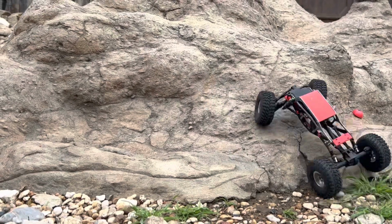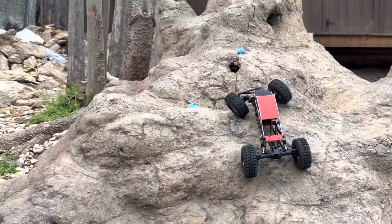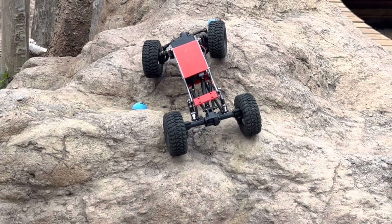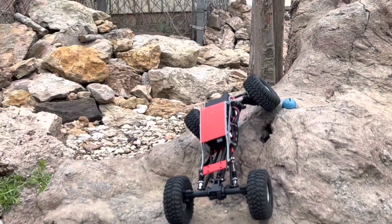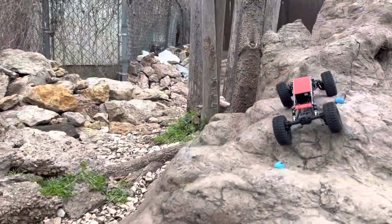I like to do gnarly lines, and for the most part, it just costs so much to do a scale vehicle, right? Because it all takes weight. Everything on there is another part that costs money, right? So that's what this is for. This is the ultimate sporty for the ultimate price.